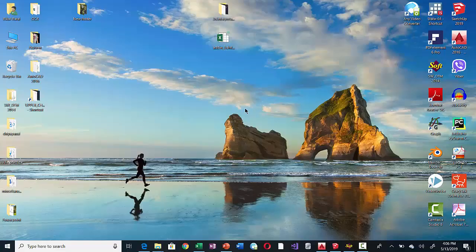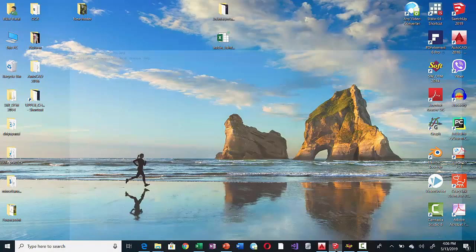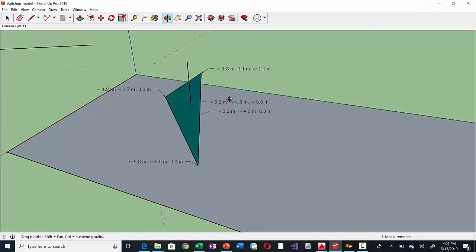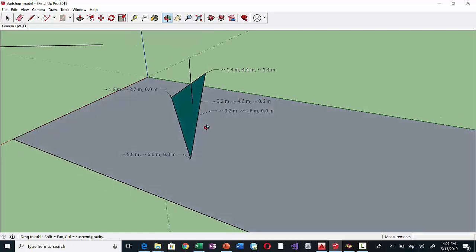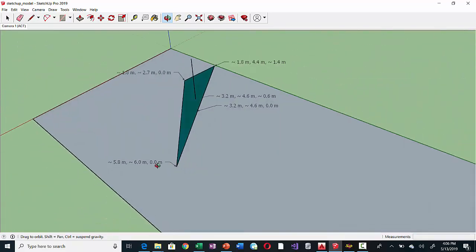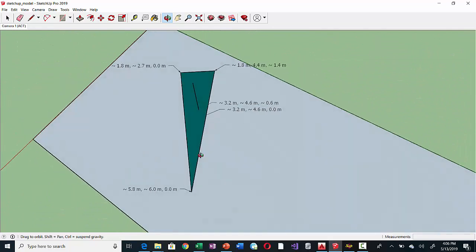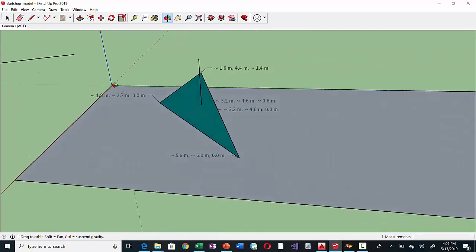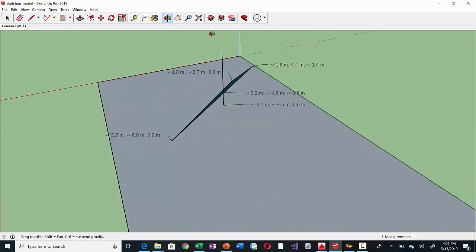So let's get started. First, we'll try to understand the concept of 3D interpolation using the 3D model. So let's consider this triangle as a plane. It consists of 3 points. You can visualize the plane like this. So let's consider this as x-axis, this as y-axis, and this blue line as z-axis. So what you can see is there is a line coming out from this xy plane from this position.